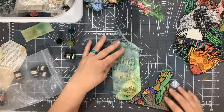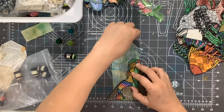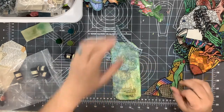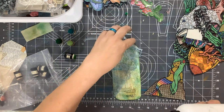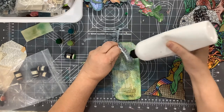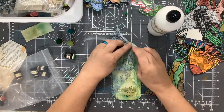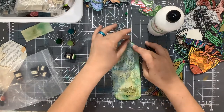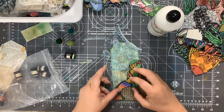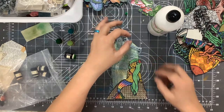Okay, so how are we going to get that to stay down? We can glue her on top of it. And I think I could just put some glue along the edges there. Might just have to put down some dots of glue along the edges here and see what we can get. That is the hard part about gluing lace, it's really hard to figure out how you're going to get it to stick. I wonder if it would be better to glue her down and then come in and glue some more of the edges.